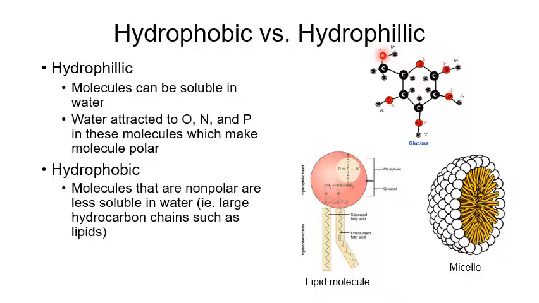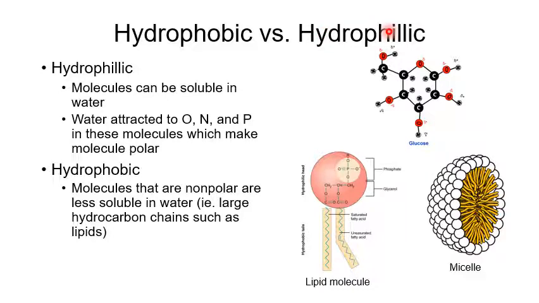That gives that oxygen a more negative charge and a more positive charge over here, since the electron shared by the hydrogen and oxygen will be pulled closer to the oxygen. Okay? And so this gives this molecule a polar characteristic, right? A separation of charge. And a polar molecule would be hydrophilic. Hydrophilic is water loving.